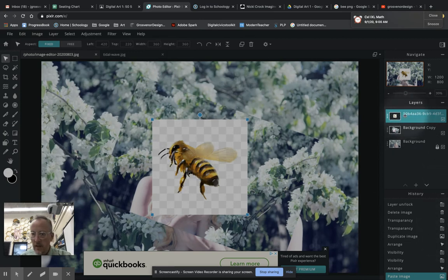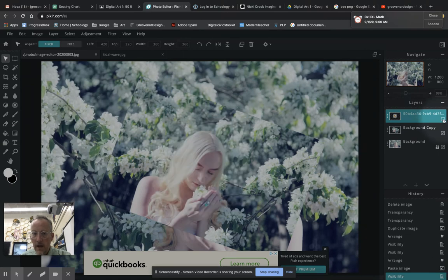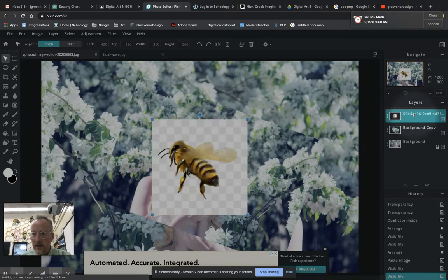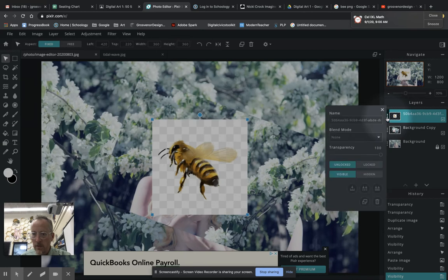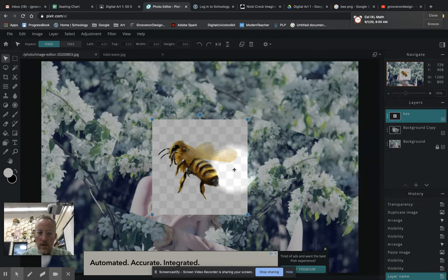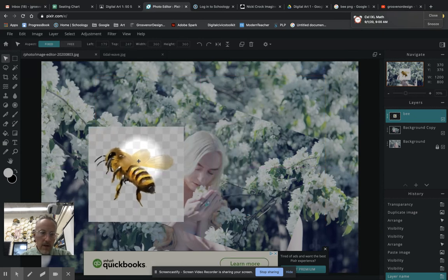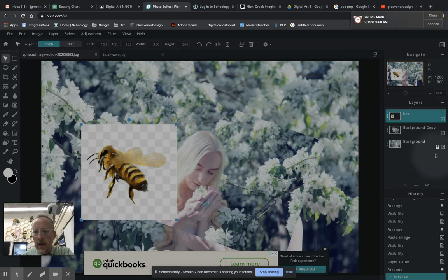Now you'll see I've got another layer up here. If I poke the eye out, that's my B layer. I'm going to go ahead and change that. I'm going to go to this hamburger menu. I'm going to click in here, and I'm going to change the name. I'm going to change it to B. And I'm going to push return. Now, you'll see, and I'm going to take this and I'm going to tuck it right over here. My B layer is on this layer. Now I can rearrange layers very easily by just clicking and dragging.